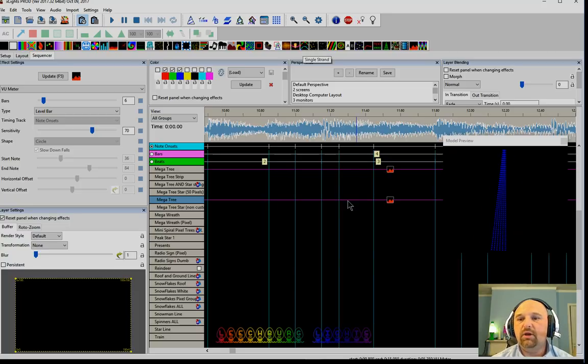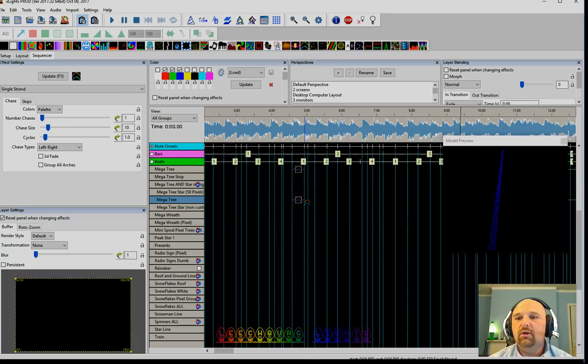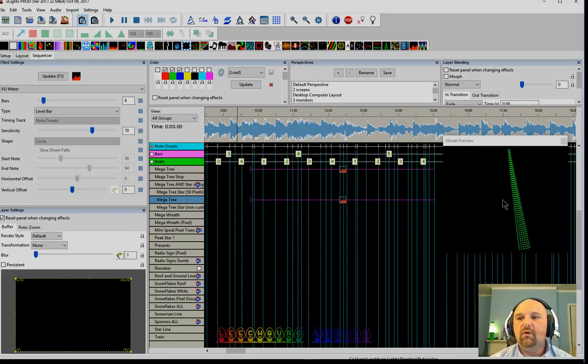If I zoom out here and I put the single strand chase on here, you'll see that it kind of does the same thing. This is the single strand chase, but here's the difference, whenever it's cycling through the colors. So you can load up your color palette with all these different colors.